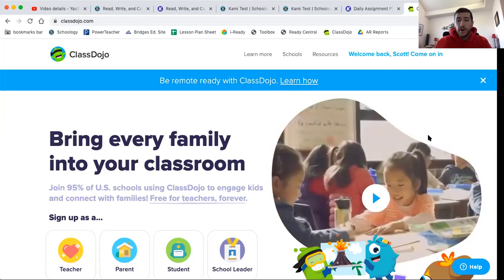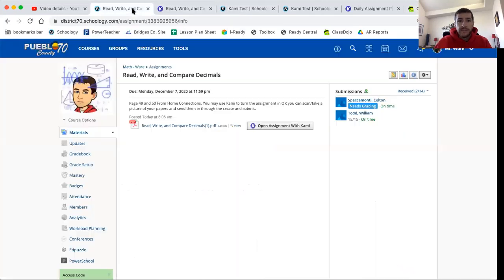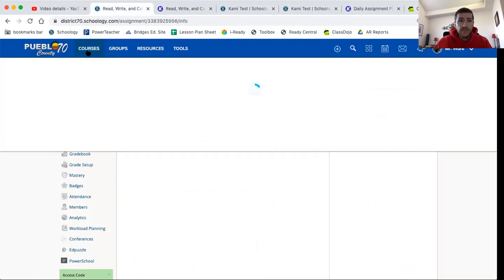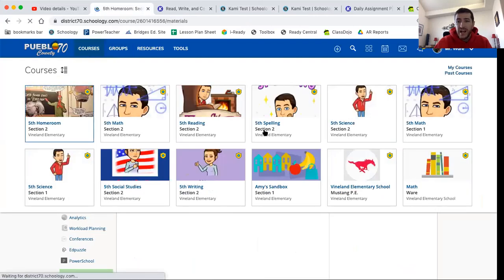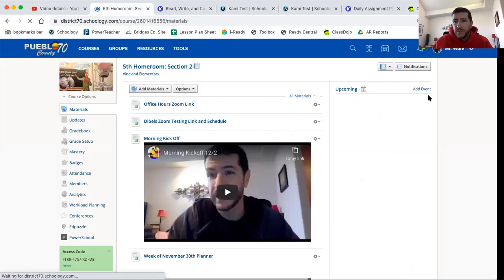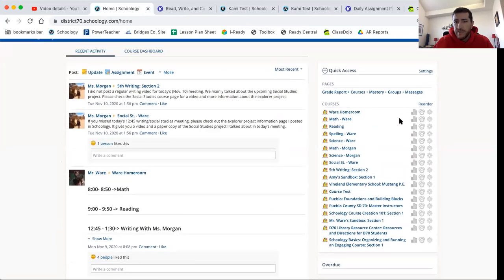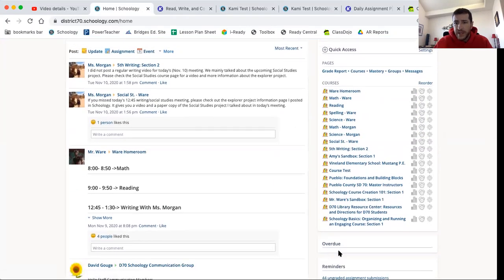And I'll make sure they get the grade. The only part if you do it this way is when you go back to Schoology, you're probably still going to have that friendly, awesome reminder saying you need to submit this assignment. That shows up on the far right side. Let's see if I have any pop up on my end over here. Okay, reminders are always over here. Overdue, anything like that. I don't have anything overdue right here, but it will come up with that.